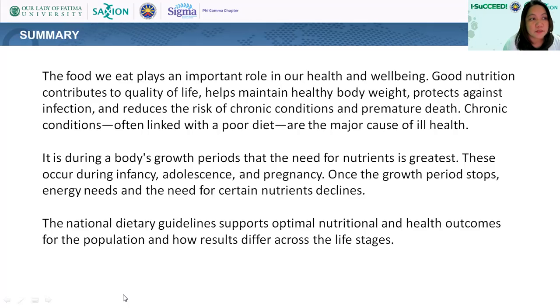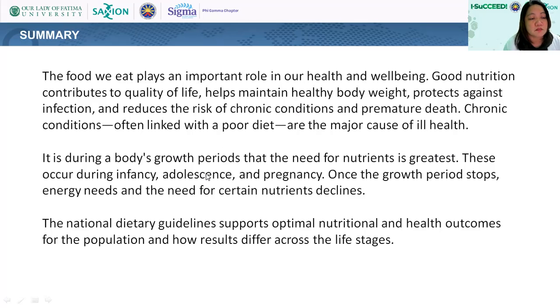To summarize our topic, we can say that the food we eat plays an important role in our health and well-being. Good nutrition contributes to quality of life, helps maintain healthy body weight, protects against infection, and reduces the risk of chronic conditions and premature death. Chronic conditions, often linked with a poor diet, are the major cause of ill health. That is why it is important for nursing students to understand this concept.